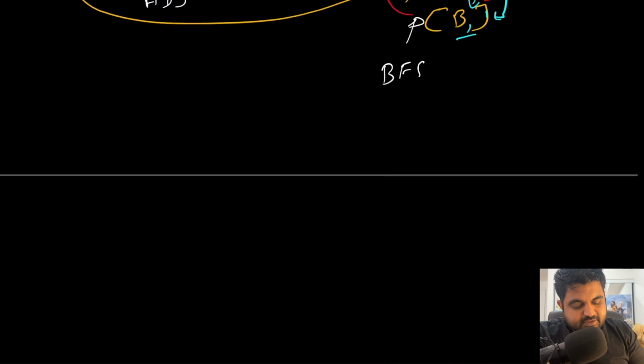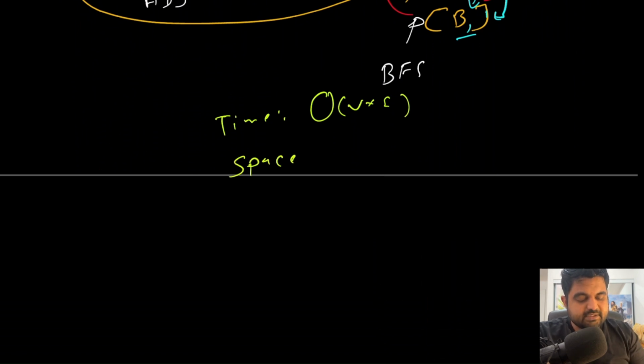If we see time and space complexity, in this case, time complexity is going to be simply big O of V multiplied by E, vertices multiplied by edges. And for the space complexity, well, since we are not using much space except storing a queue, the space complexity would be directly dependent on the number of bad oranges or number of total oranges present, because in the worst case, we might have all the oranges that might go rotten. So this is the whole time and space complexity.